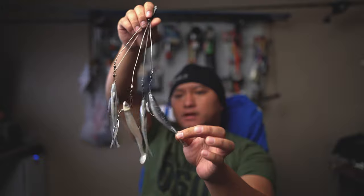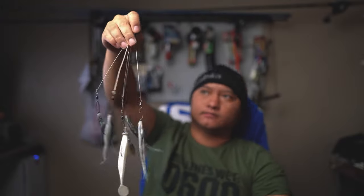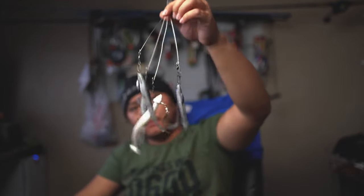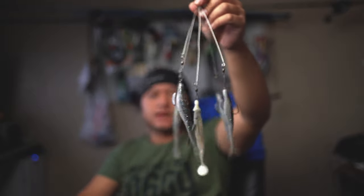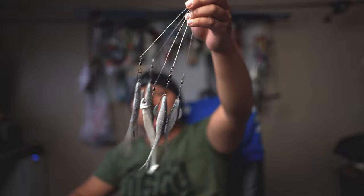Fluke, non-paddle or paddle, depending on what you want. This bait you could fish on the top, middle water column, or the bottom. So yeah, just gotta change out the middle jig head to whatever weight you want, and it'll do the job.